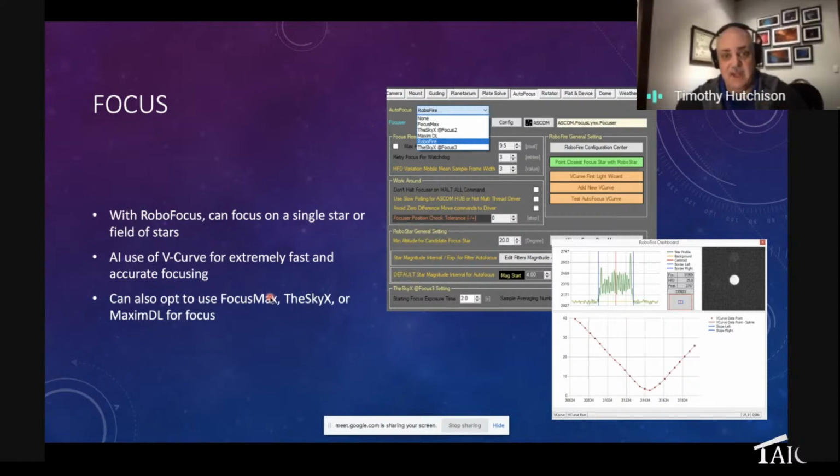I do a lot of narrowband imaging because I'm here in Pittsburgh and we have a lot of light pollution. And I use 3 nanometer filters. And focusing with the actual filter that I'm going to shoot with, it usually focuses in 20, 30 seconds. So it's really fast. It's very accurate because I'm always focusing with the filter that I'm going to actually shoot, and I'm really happy with it. All that being said, if you prefer FocusMax or focusing with TheSky or Maxim, you can use those as well. But the focusing routines here in Voyager are really fantastic.